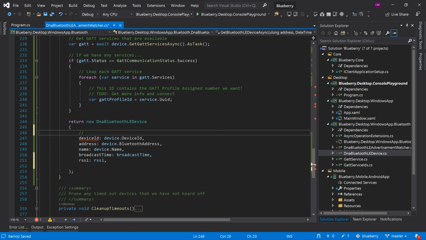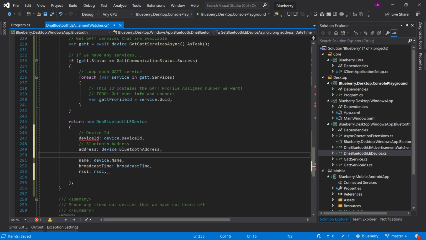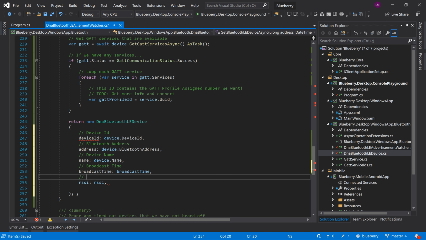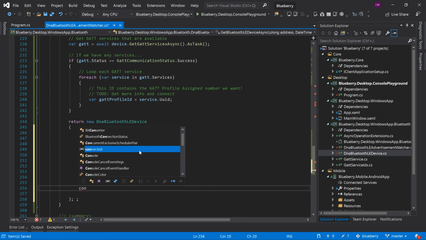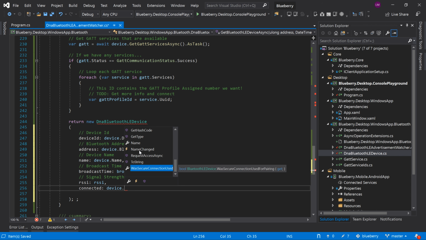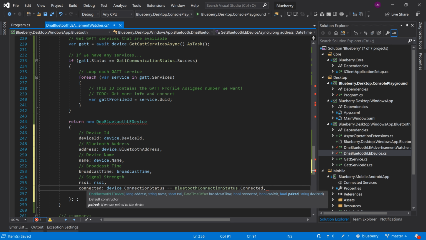Let's also comment these. Device ID, Bluetooth address, device name, broadcast time, signal strength. What's left? Connected, was it? Is device.ConnectionStatus equals connected.